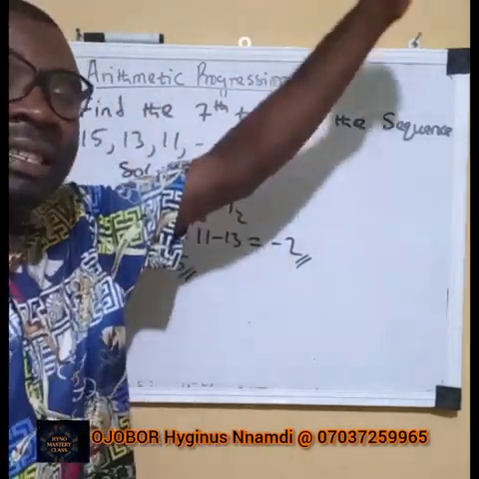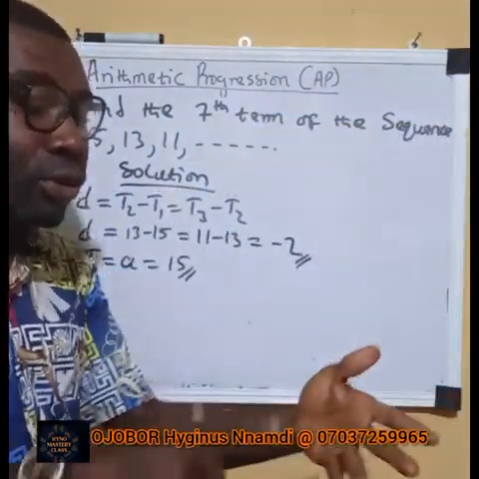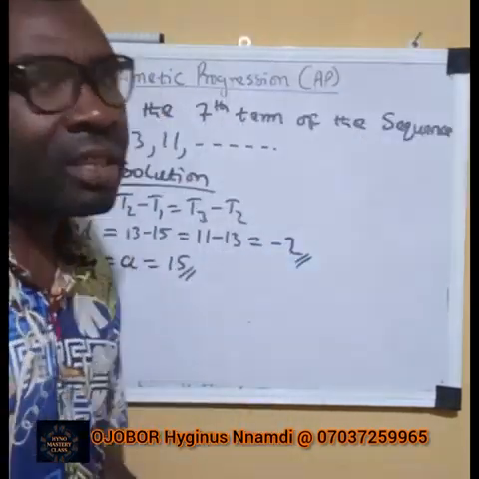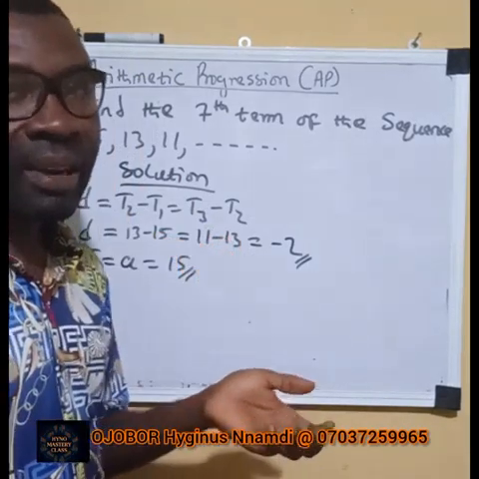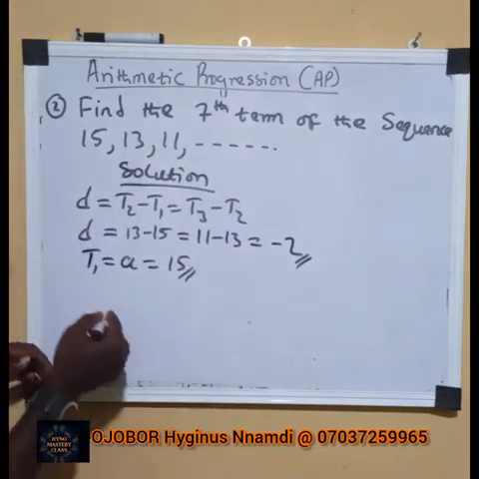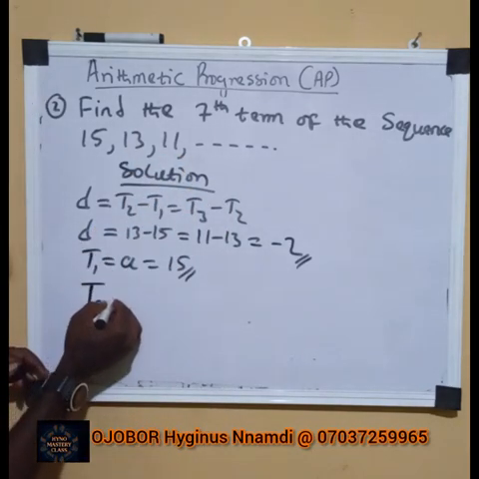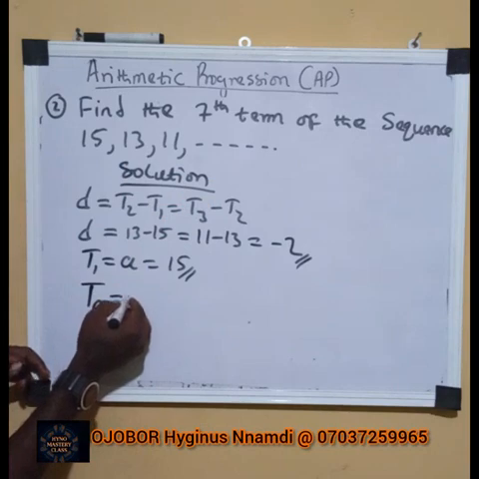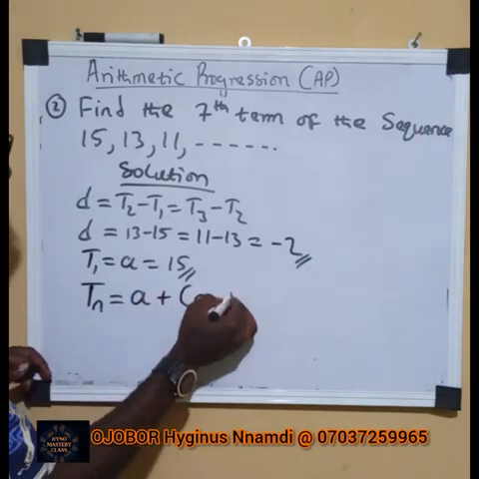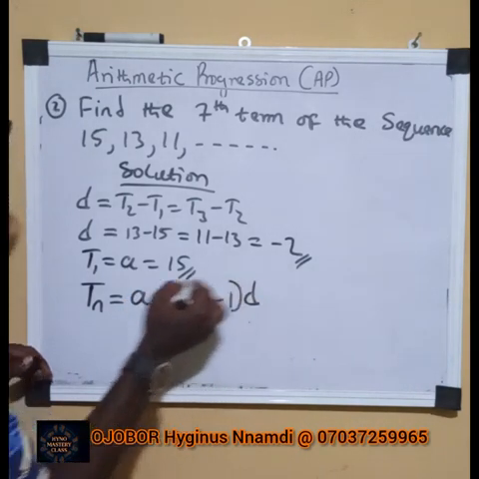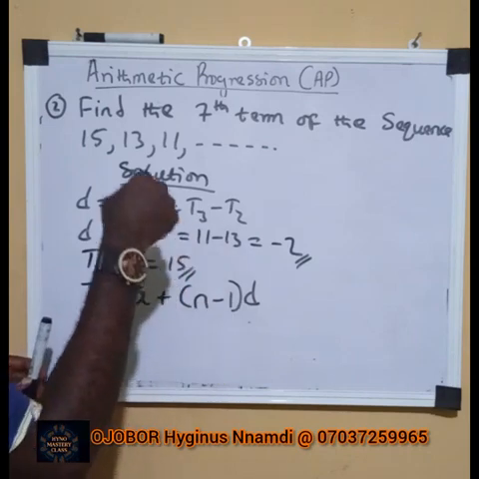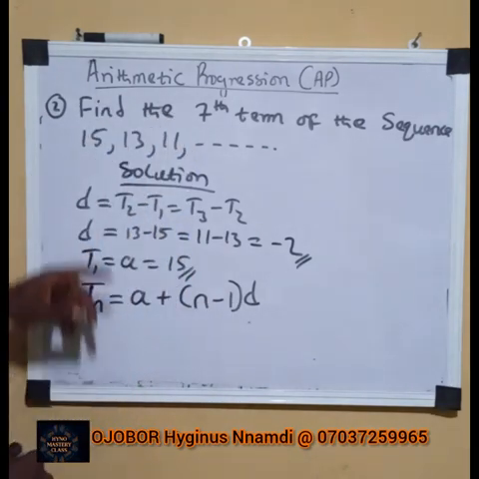What if you are asked for the 90th term? Is that how you're going to continue to get all the terms up to the 90th term? You see, it is not reasonable at all and it's a waste of time. So that is the advantage of this formula for an arithmetic sequence, where we say Tn is a plus n minus 1 times d.